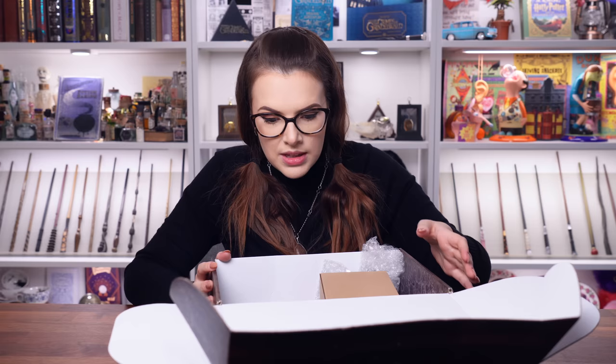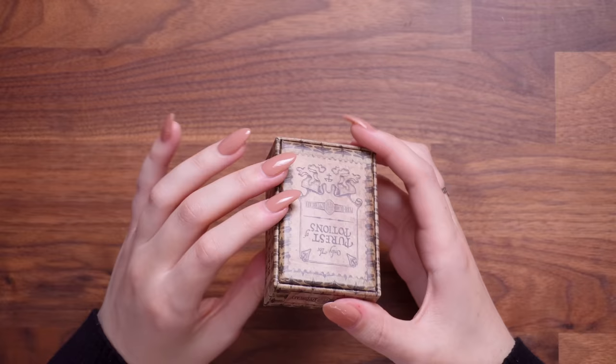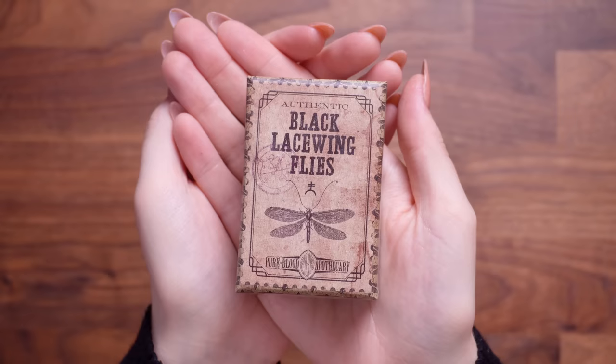Okay, we've got some nice things in this box. Okay, how many things do we have left? Am I seeing another pin? Oh my God, there's so much in this box. Okay, this is what we're gonna look at next. This has got my attention because it says black lacewing flies. This is also by the Pure Blood Apothecary. I love the box. Look at that design.